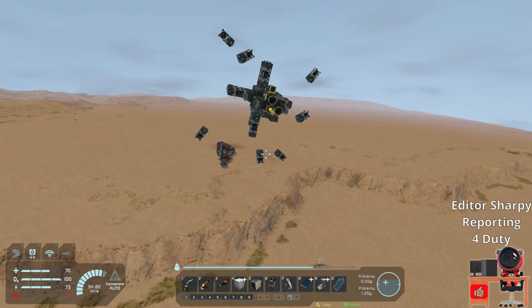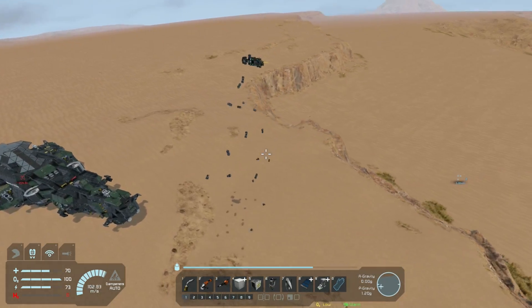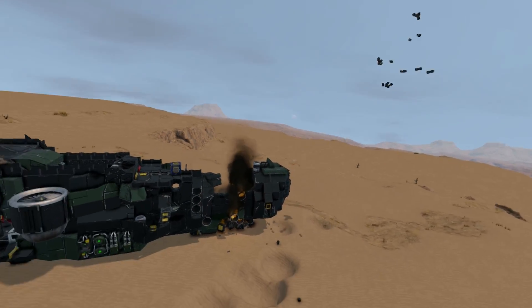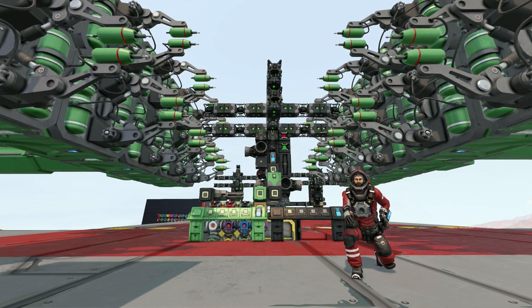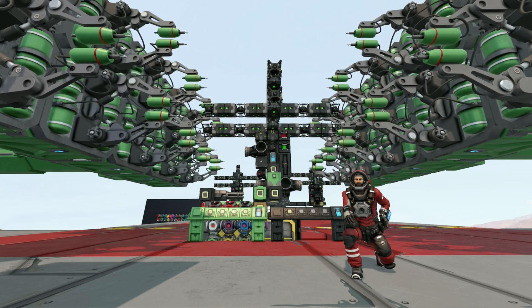There's lots to talk about and there are two modes for this missile: the first being the one you downloaded from the workshop or Mod.io, and the other one I'll show you how to set up easily in this tutorial, so make sure you stick around to the end. While you're there, make sure you check out any other tutorial on my drones that I have in this playlist set up in the top right now.